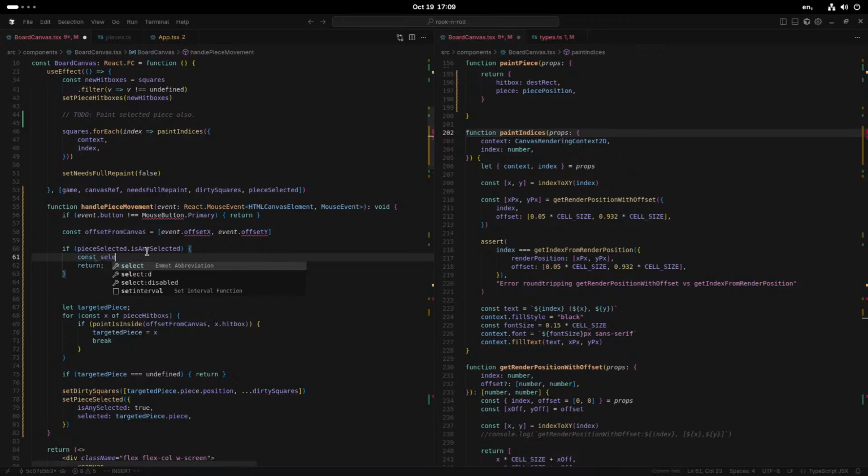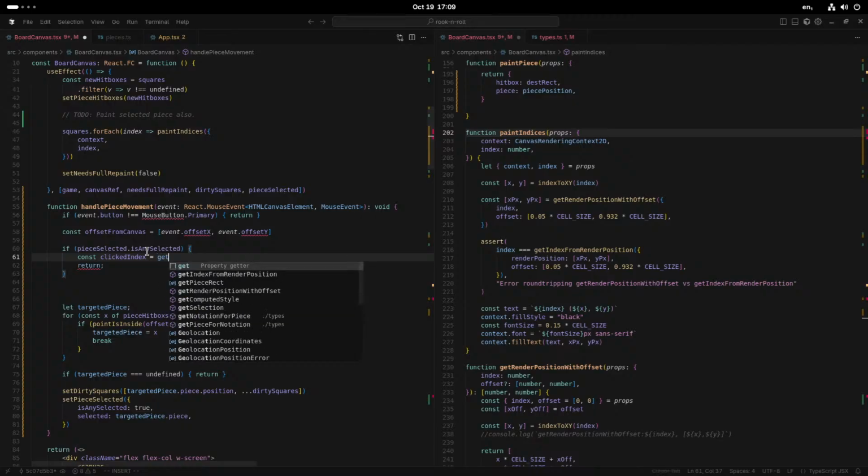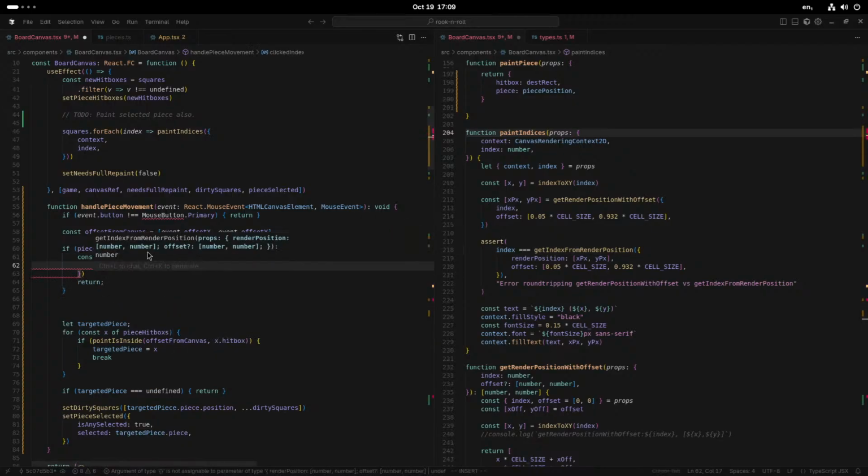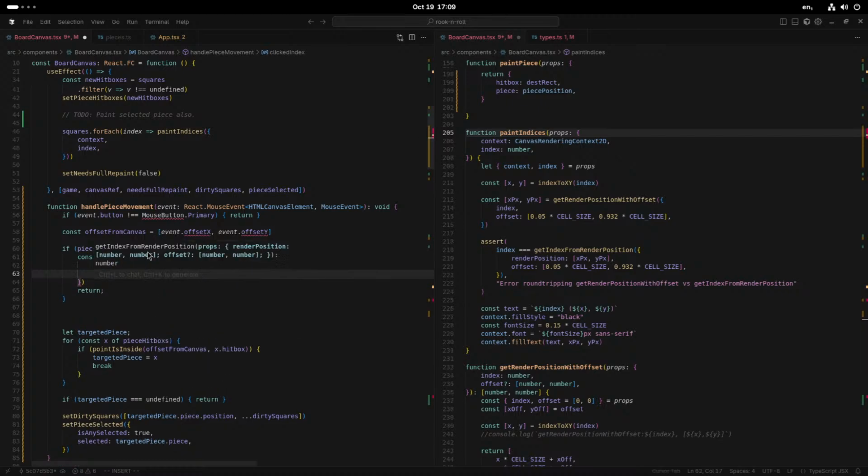Const selected index equals, no, let's call it clicked index. Let's keep it even more basic than that. Equals get index from render position. Render position is going to be offset from canvas.